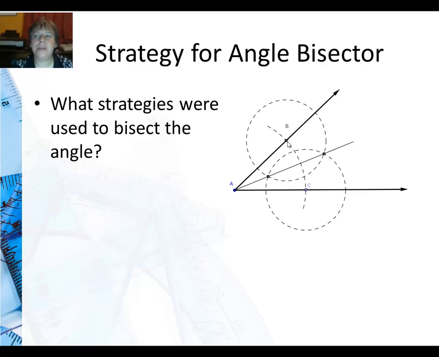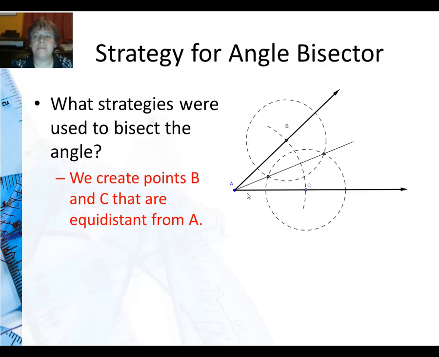First, we're going to create a segment where both endpoints are equidistant from A. The easy way to do it: you can set your compass to any radius and mark your arc, which is this one right here. Then what we're going to do is bisect segment BC. So I could connect these two. To bisect, I just do a circle around B and a same size circle around C. And where those intersect, that's my bisector. And see, it goes right through the angle.